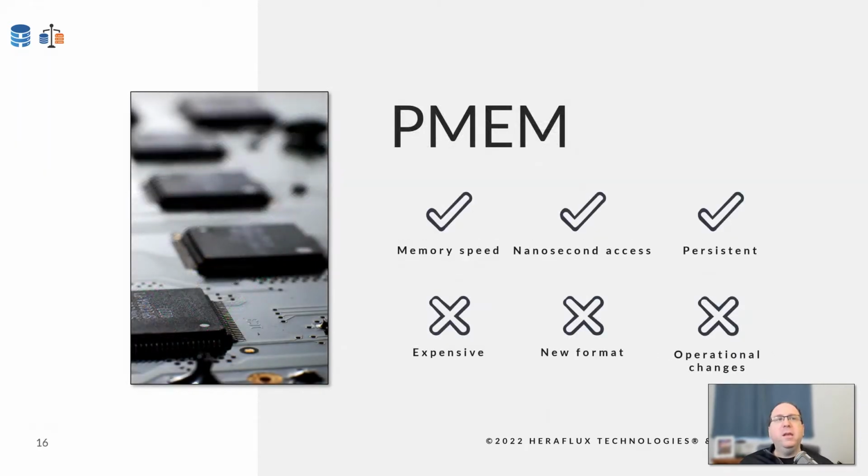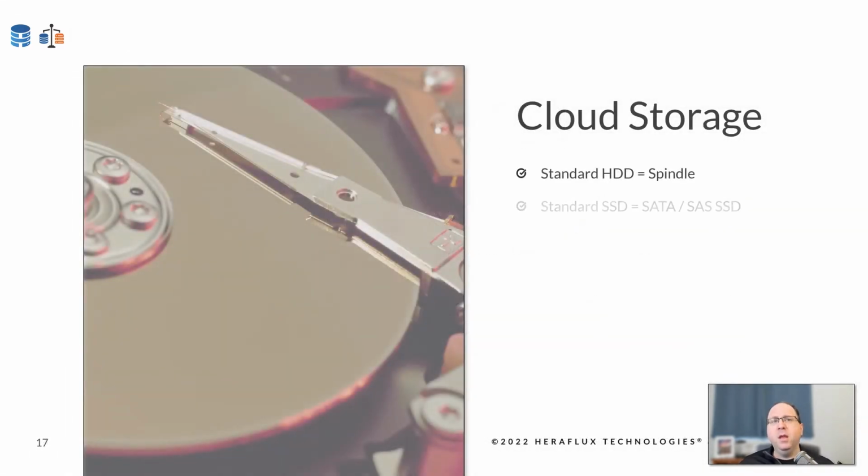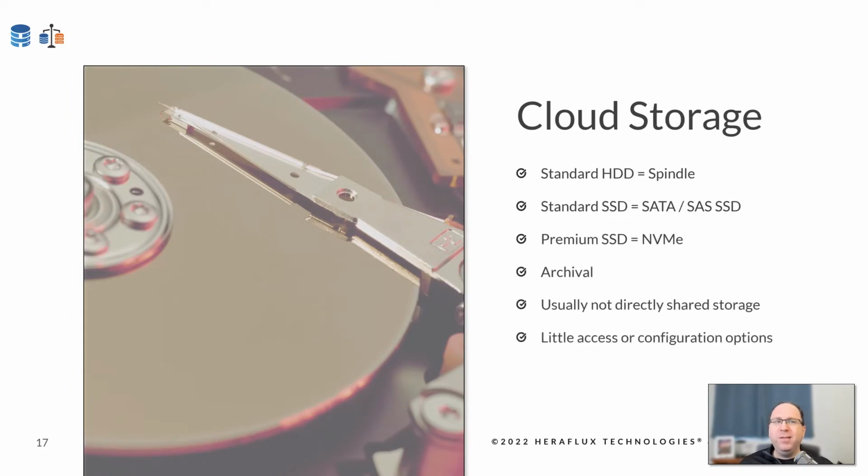Now, there's one here you may not have heard of. This is called persistent memory. Essentially, we now have DRAM that is persistent. So we can now treat memory, when we're talking nanosecond access time, like regular storage. It's expensive. It's a new format. There are a lot of operational changes that you have to make with your applications in order to really be able to take advantage of this. Chances are you may be running Linux at this point. Doesn't really work for a lot of folks. It's pretty new, but keep your eye on this. Now, when we talk about the cloud, same kind of thing.